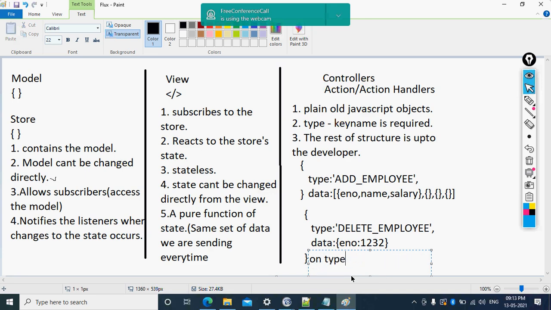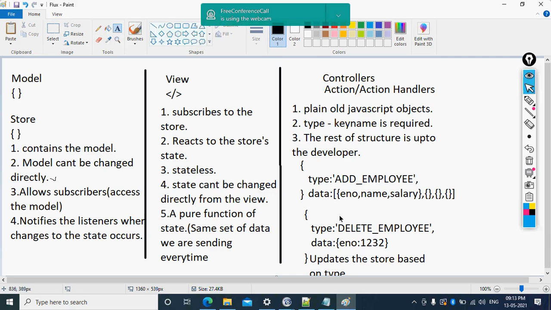Correct. So based on the type of action, add employee will update the status as success. Delete employee will update like deleted successfully, some information like that. Suppose you have a type called get employee.